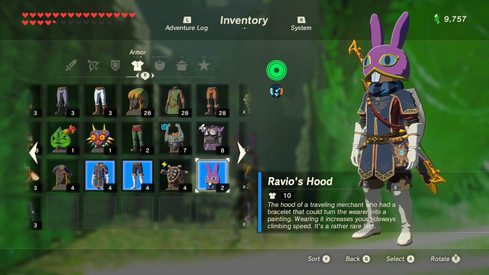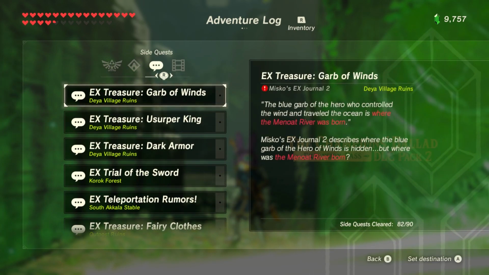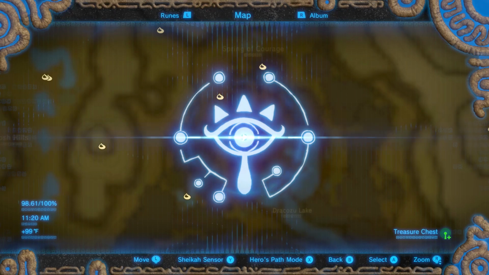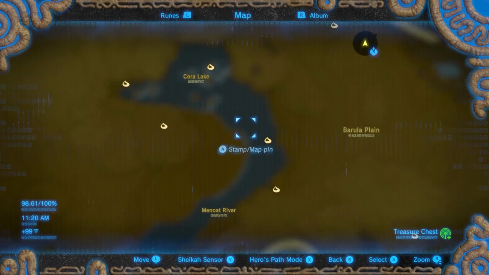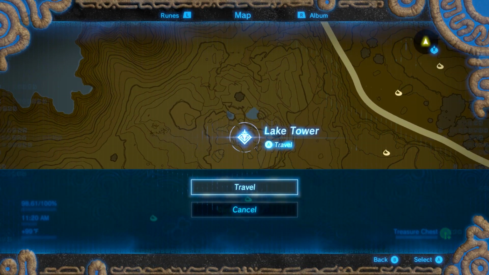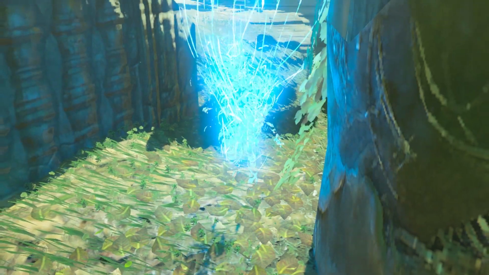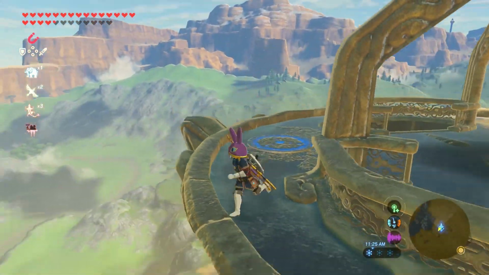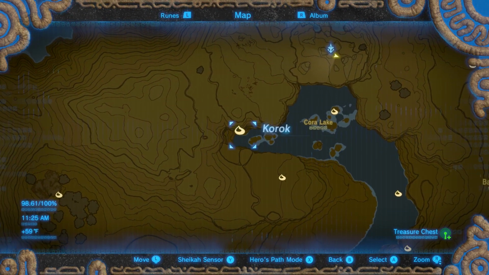On to the next side quest, huh? Let me see. What is the next side quest? Garb of Winds, where the Minot River was born. So probably a lake of some sort. Which one of these is the Minot River? This is the Minot River! So if this is where the river starts, then in theory the treasure chest I should be trying to find should be at the innermost part of it, if I'm not mistaken. Ah, Lake Tower. Yeah, that makes sense. It would be near a place called Lake Tower, Cora Lake.